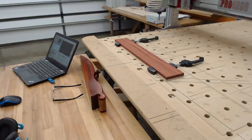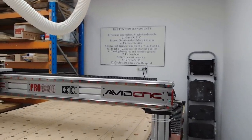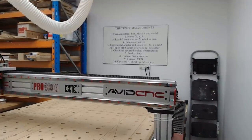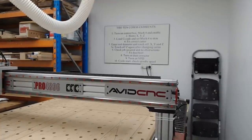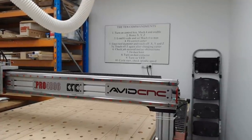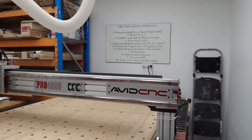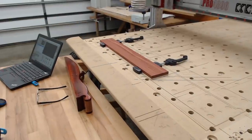I don't know if you can see it there. All right, now, I need to change the units back to millimeters, which I have, and I'm also going to read off the end there. You can see, if I spin this around, I've got my Ten Commandments up on the wall there. So it says, turn on the control box, Mach 4, and enable home XYZ, which I've done. I've just loaded the G-code and set to Mach 4 millimeters, which is the thing I just did then. I've already fitted the correct cutter, enter the tool diameter and touch off X, Y, and Z. So we need to enter the tool diameter.